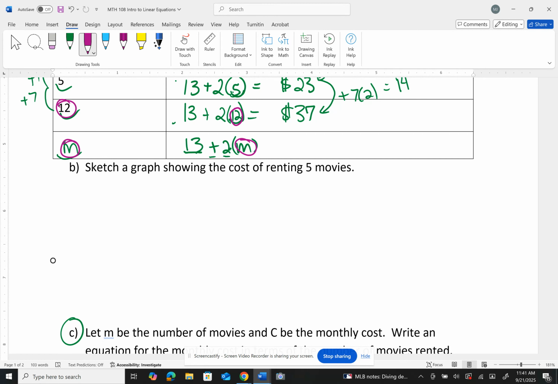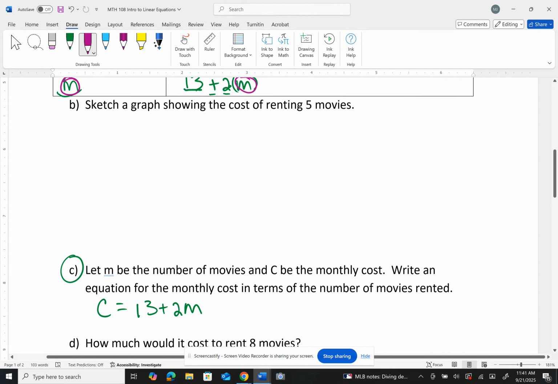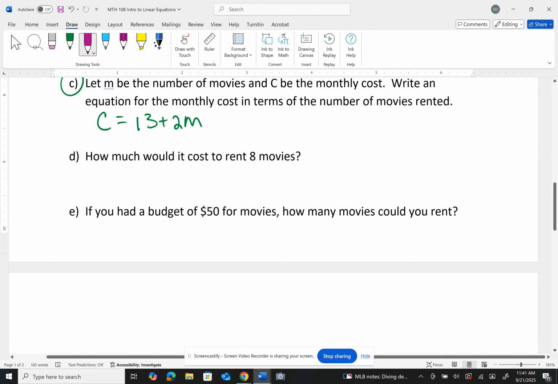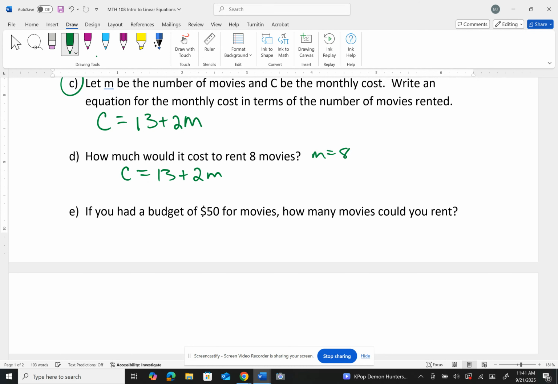Okay? All right, now, let me go ahead and continue. I'll go back to the graph later. So if I needed to figure out how much it would cost to rent 8 movies, if I had a formula like this, then I wouldn't really have to think about the context. Somebody's already done that for me, and all I would have to notice is that 8 movies means M would equal 8. And so what I would do is I would just take this formula, and right there where M used to be, I'm going to put an 8.